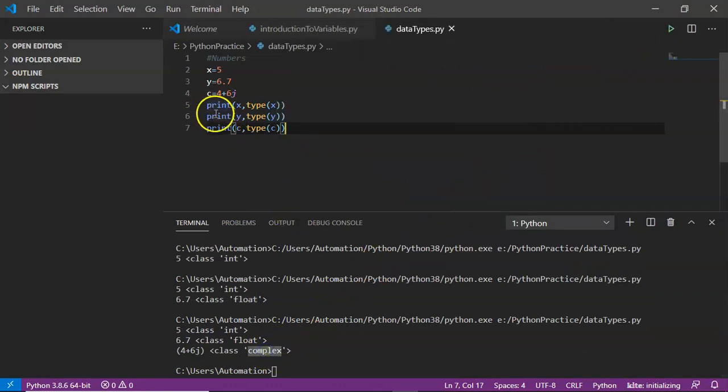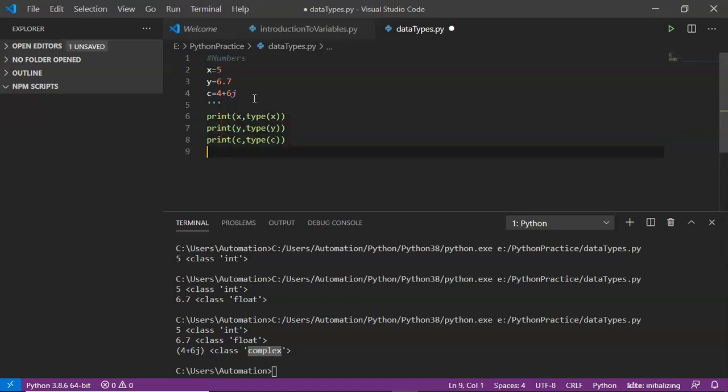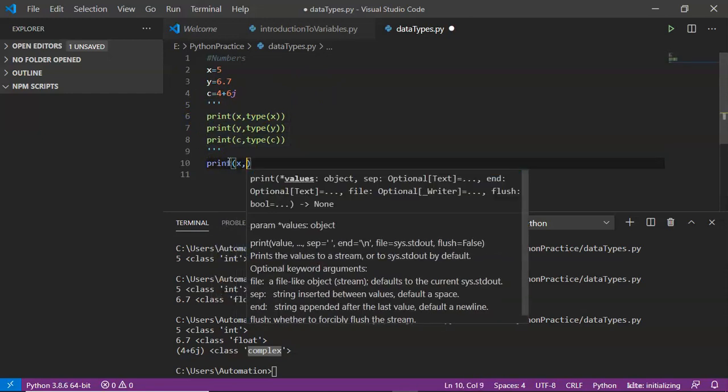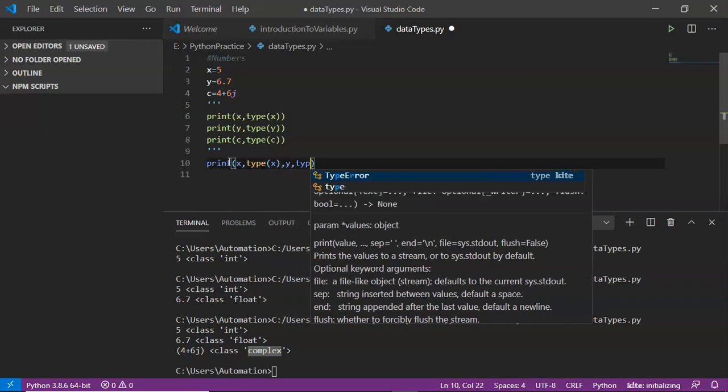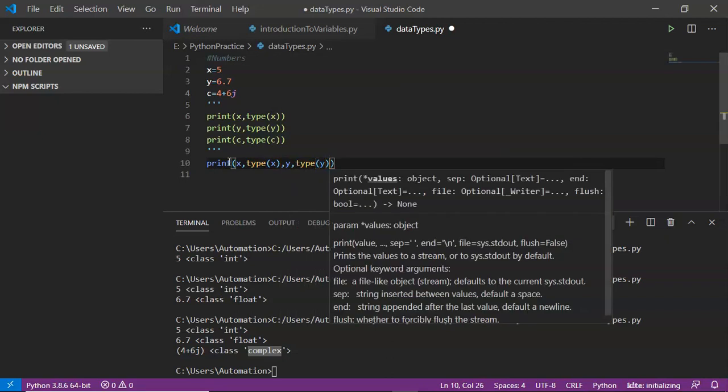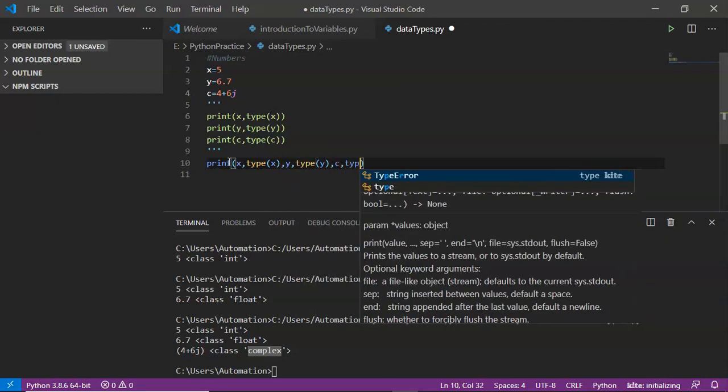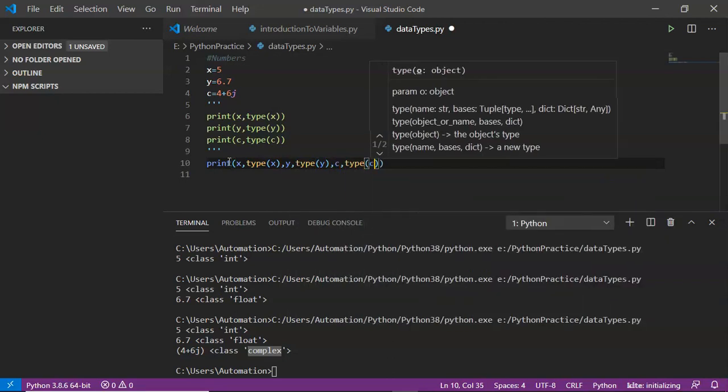Now instead of using three print functions, you can go with one print function and print all your outputs in one single line. See that I am doing. First of all I commented these three lines using a multi-line comment. Then simply print x comma type of x, y comma type of y, then c comma type of c.